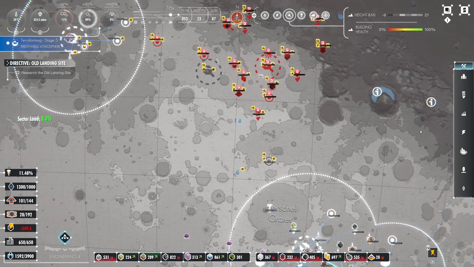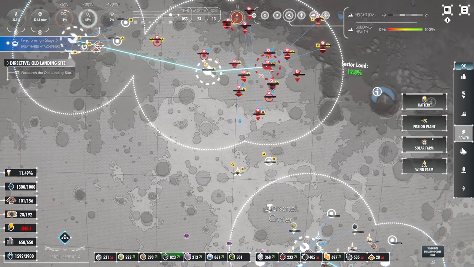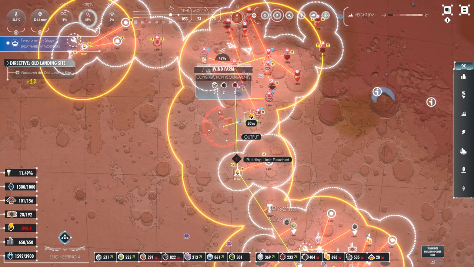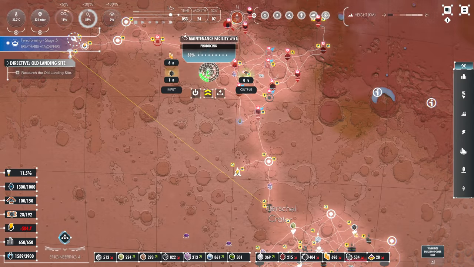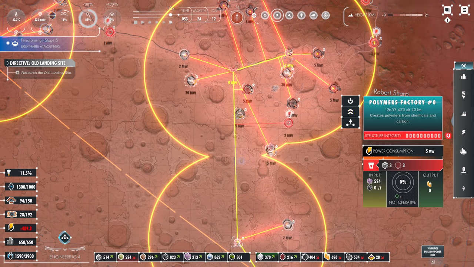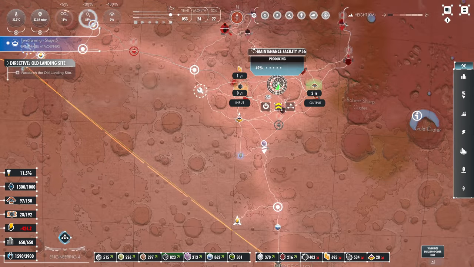I may want to actually replace that. Hold on. Delete it. Scrap it. My bad. Yeah, let's get a wind farm right here. Making absolutely certain that it is within the range of the maintenance facility, because of course the maintenance facility is what matters here. Deprioritize the solar farm. Deprioritize the polymer factory. Worker hub. Maintenance facility is up and running.